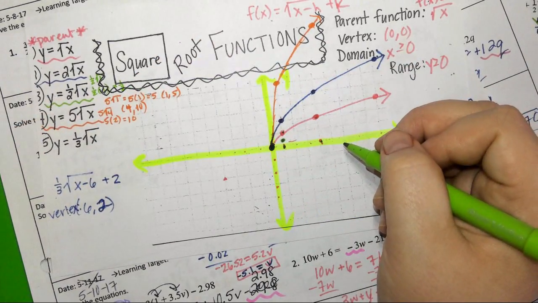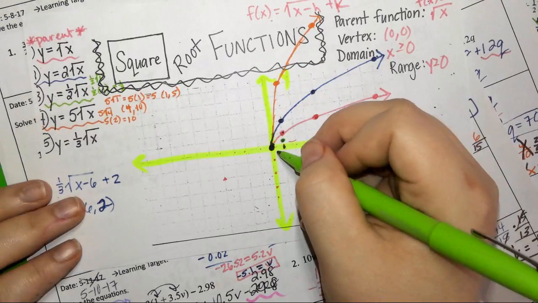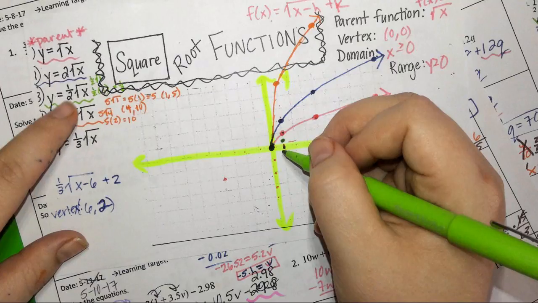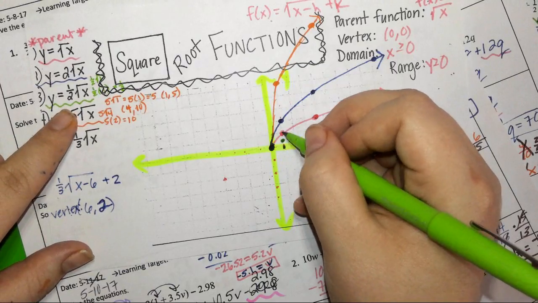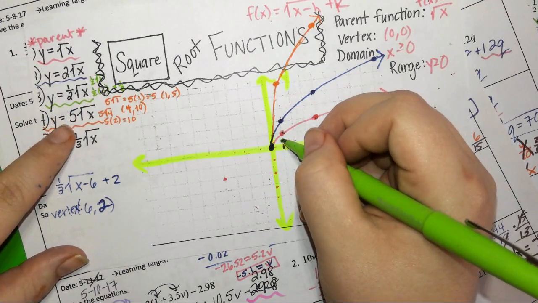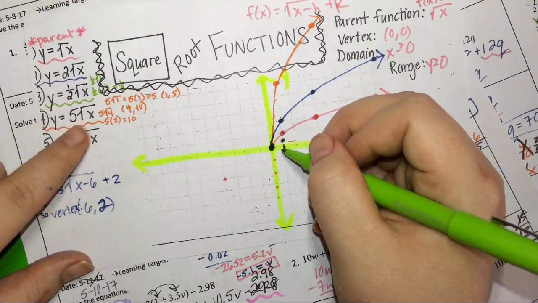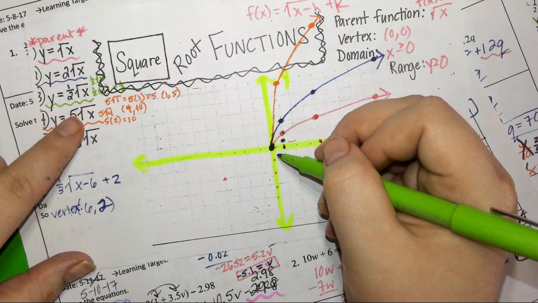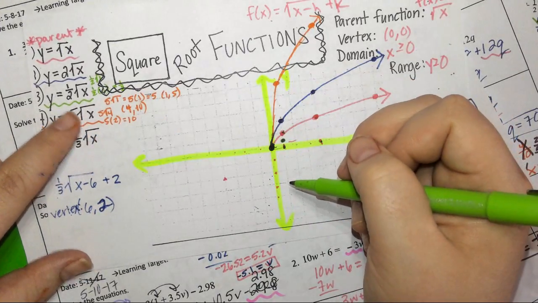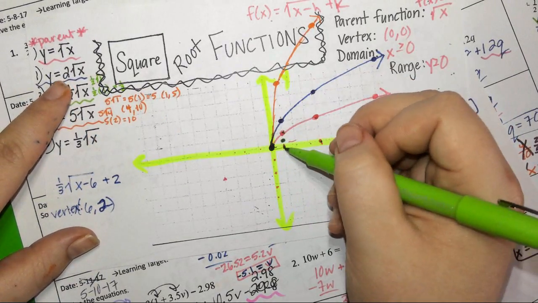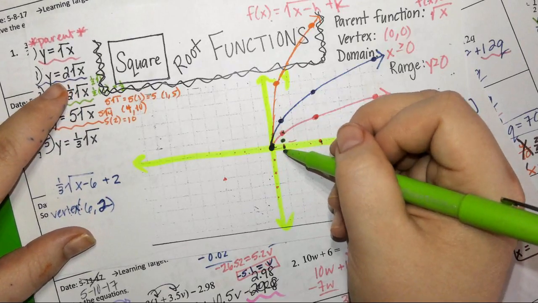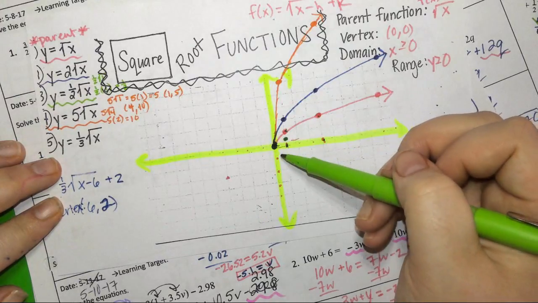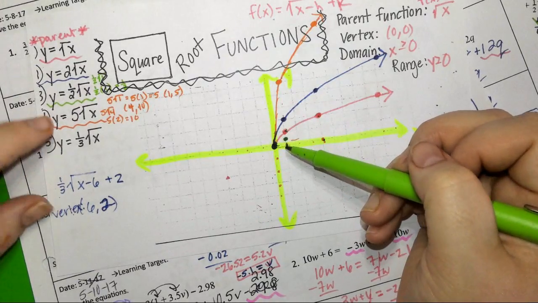What do you do with the half? Go up half. So with the parent function, it was over 1 up 1, right? That number on the outside is what we're multiplying by. So instead of going over 1 up 1, I'm going over 1 up a half. Just like on our orange example, instead of going over 1 up 1, because the number was a 5, I went over 1 up 5. On our blue example, because the number's a 2, I went over 1 up 2. And if I were to skip to number 5, I would go over 1 up a third, because the number is 1/3.